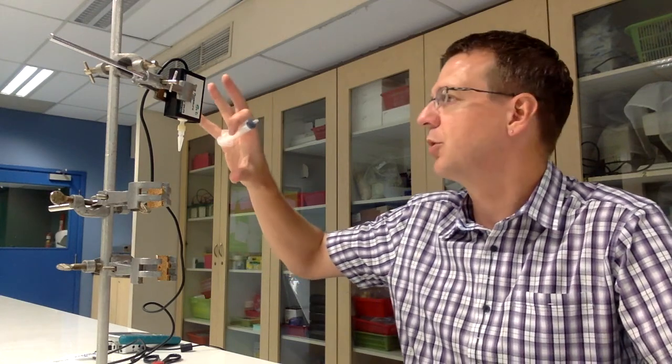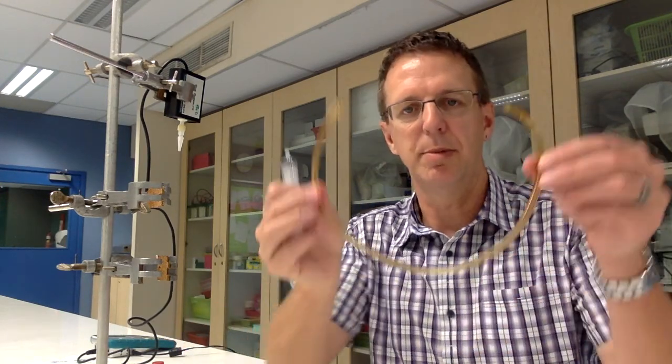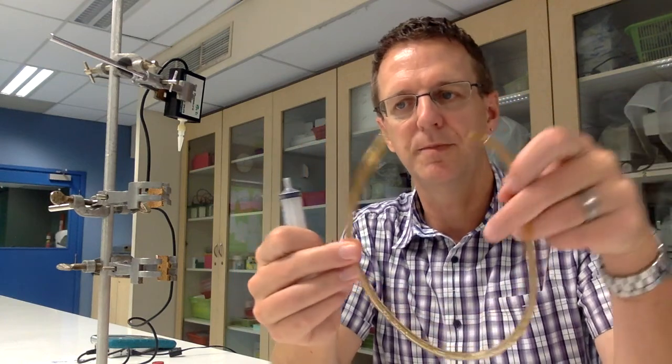I've got the pressure probe set up here. It's connected to the interface at the back here. I've got a pair of scissors handy. I've got a plastic tube that we're going to need and a syringe and a plant. I think that's all for now.